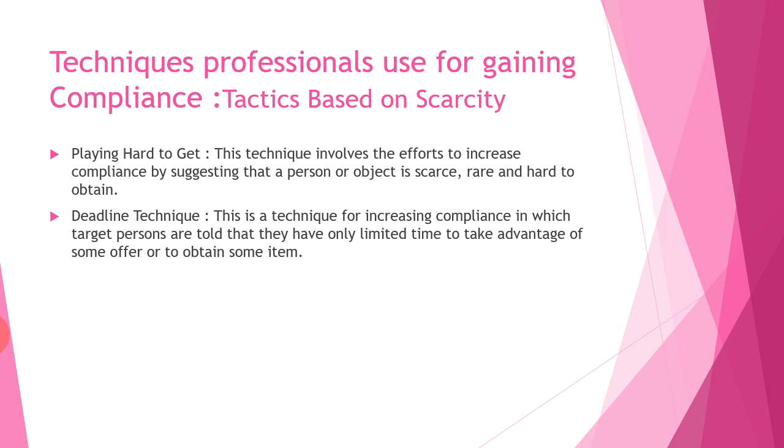Next comes the tactics based on the scarcity principle. There are two tactics. One, playing hard to get. This technique involves efforts to increase compliance by suggesting that a person or object is scarce, rare, and hard to obtain. Next is the deadline technique. This is a technique for increasing compliance in which the target persons are told that they have only limited time to take advantage of some offer or to obtain some item. You can see these kinds of techniques used in Naaptol sales.